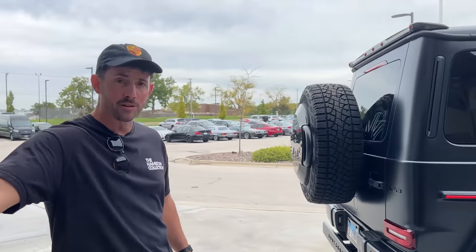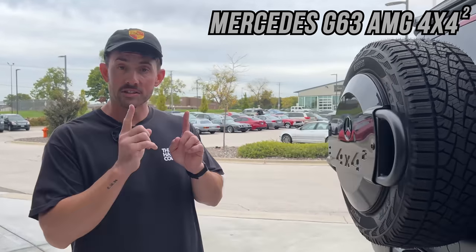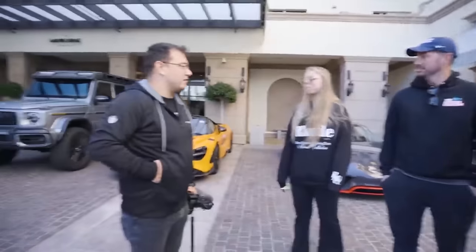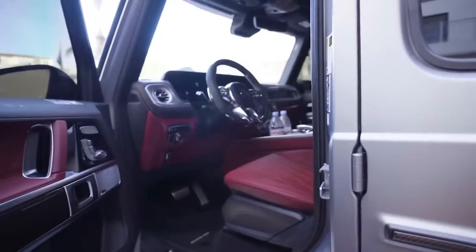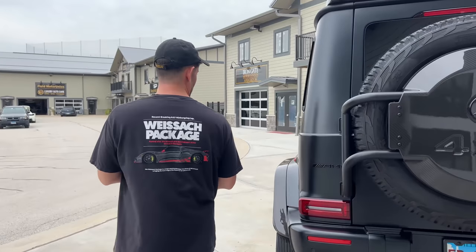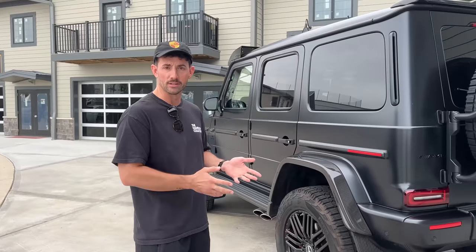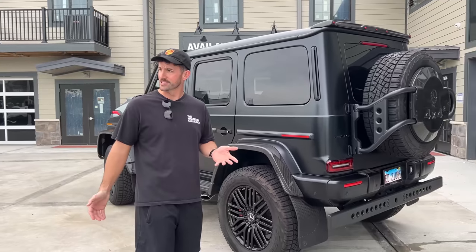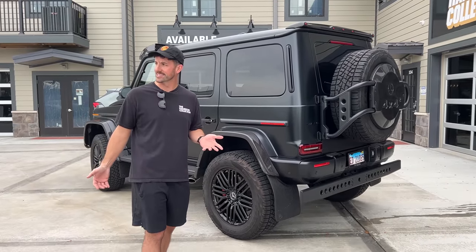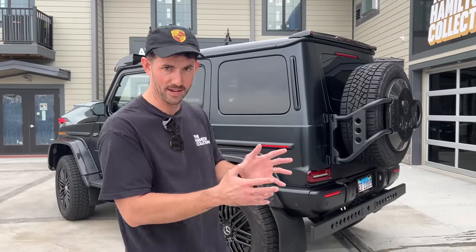This is my brand new Mercedes G63 4x4 Squared — the vehicle I never thought I would get. What changed me was when I saw one in Houston when we were in LA. Tommy has been trying to get me to buy one of these forever, but I did not like the non-lifted version — I hate the smaller baby versions. But seeing this beast is something else. We're going to try and park it next to a standard G63 just so you can see the enormity of it.